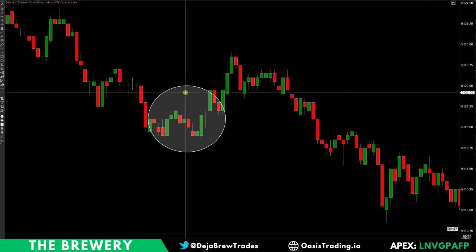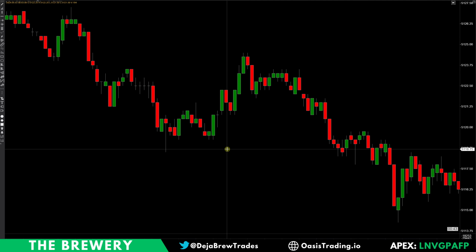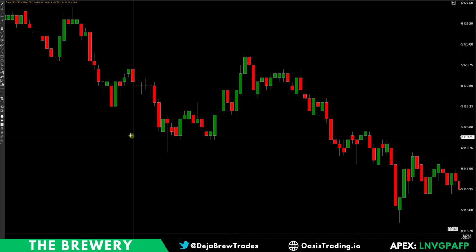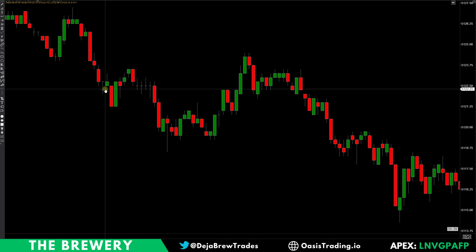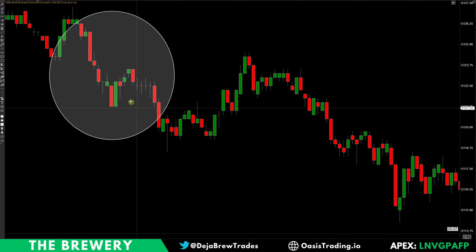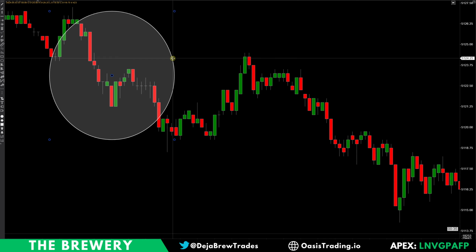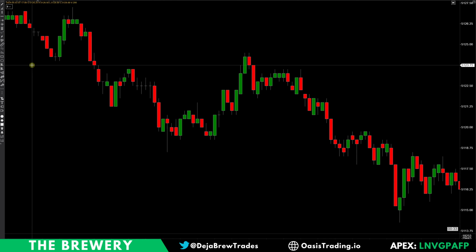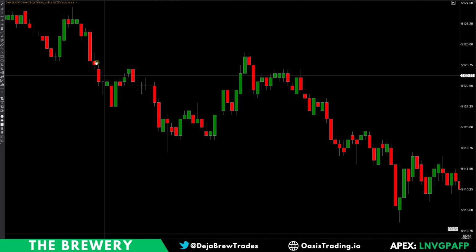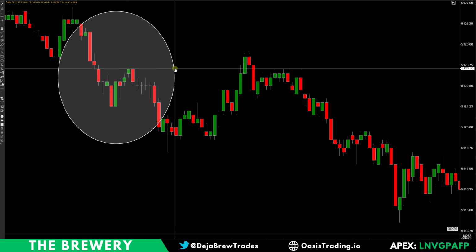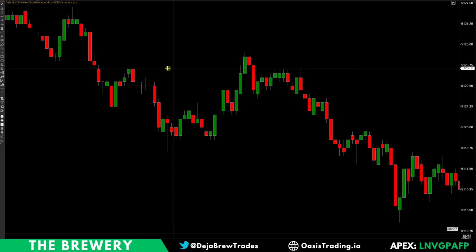This one is very small, just showing you what the pattern looks like on a very small formation here. So we see a couple of things. We see that downtrend right here. I don't have a brush tool on this, so I'm just going to use these to show what I'm talking about. So we see the downtrend right there.